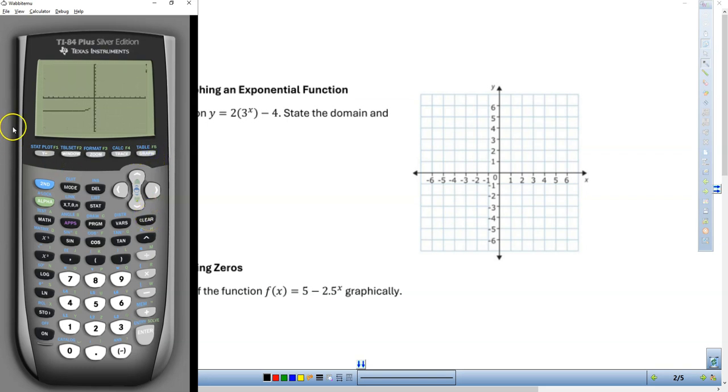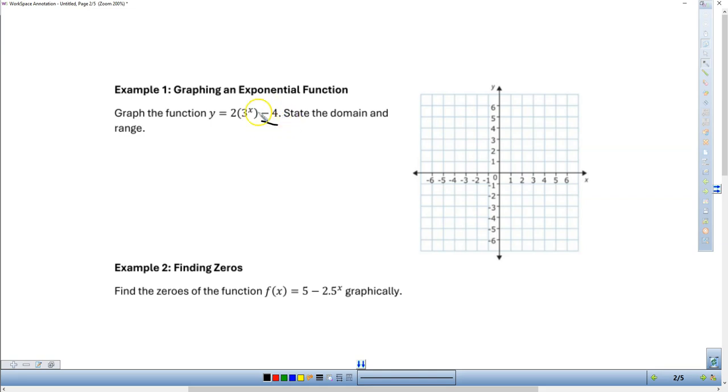And you can see we have what almost appears to be a straight line, which means we have a limit here. So I'm going to zoom in just a little bit. I'm going to go to my window. Let's change the y minimum to, let's say, minus 5 so we can get a better look. And you can see that it is sitting right around minus 4. Because if we think about our parent function, the range had a limit starting at 0. And all this minus 4 did was simply shift that.